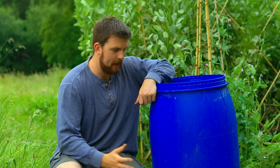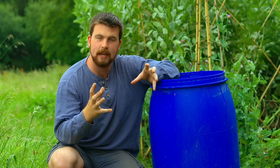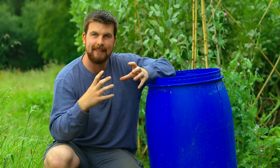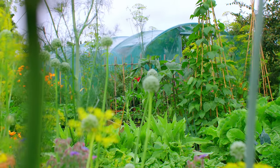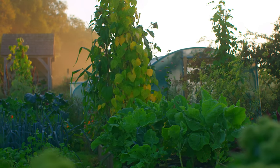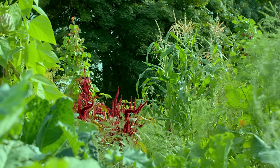Before I talk about why I'm next to this blue barrel, I just want to summarise by saying that if there's one thing to take from this — if you're wanting to create a really healthy, microbially rich garden — it's to use the principle of diversity wherever possible: a diversity of techniques to create that beautifully thriving garden, a diversity of plants, polyculture, all of those things. And that is just something that continues to build year on year.